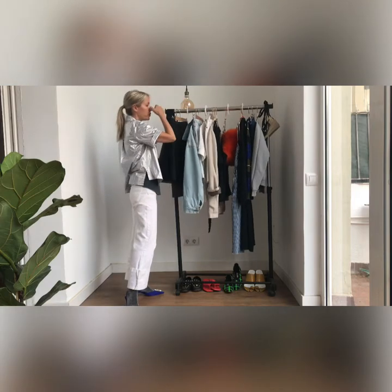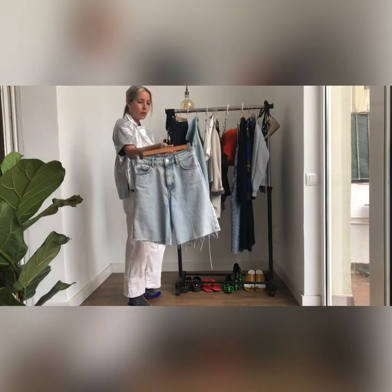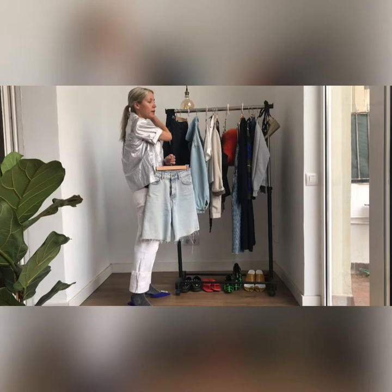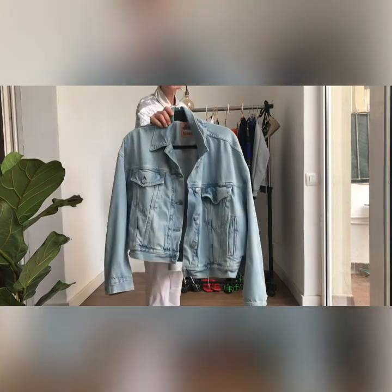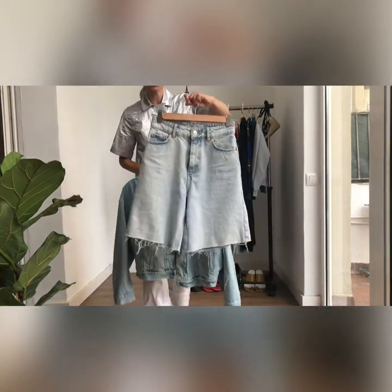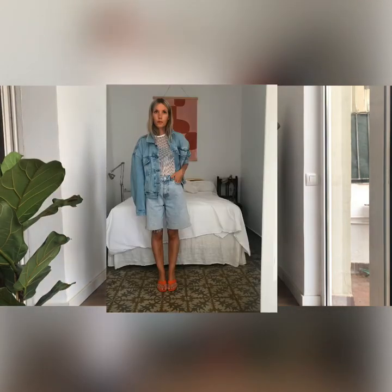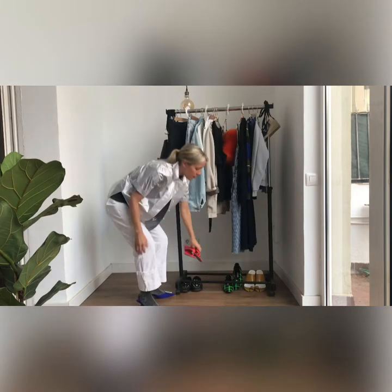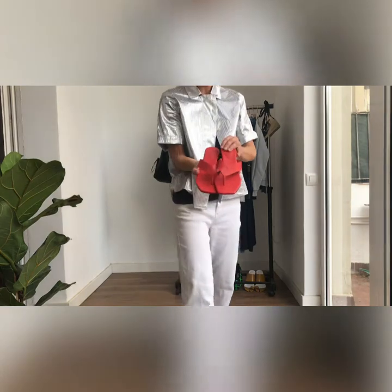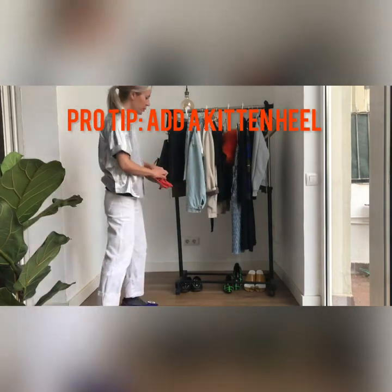The next idea is a pair of denim Bermudas, this time in a lighter wash with a wider leg, paired back to denim — denim on denim. This is a great jacket from Acne Studios paired with Zara shorts, so we're playing with some high-low mixing that I always love. Underneath is a simple mesh t-shirt and a bandeau. The shoe is important here — I've gone for something a bit more feminine with a kitten heel, an orangey-red kitten heel from H&M, which are everywhere this year.